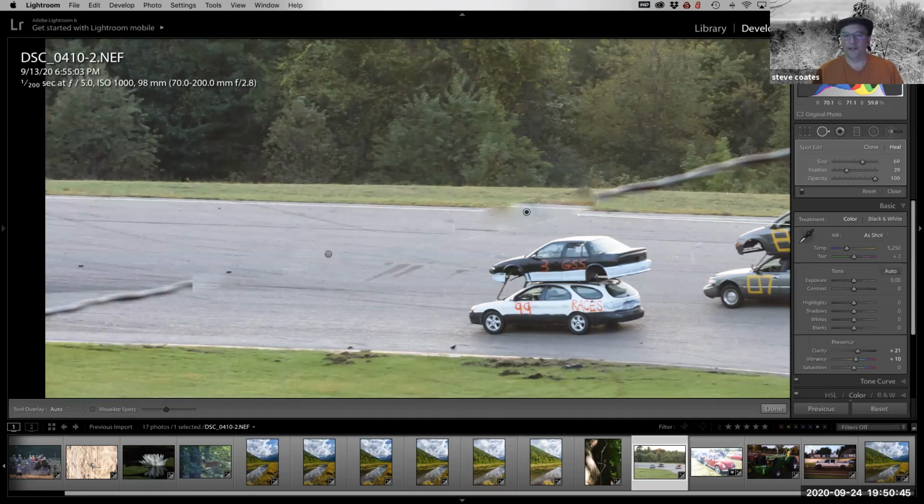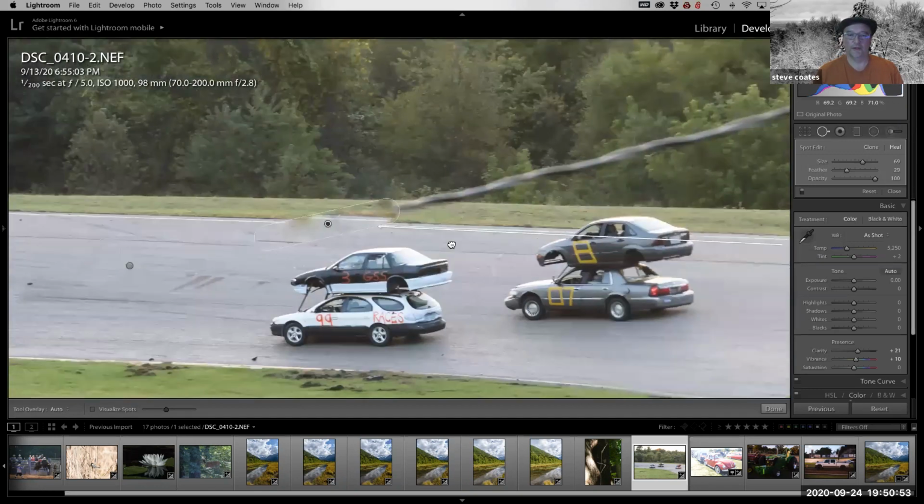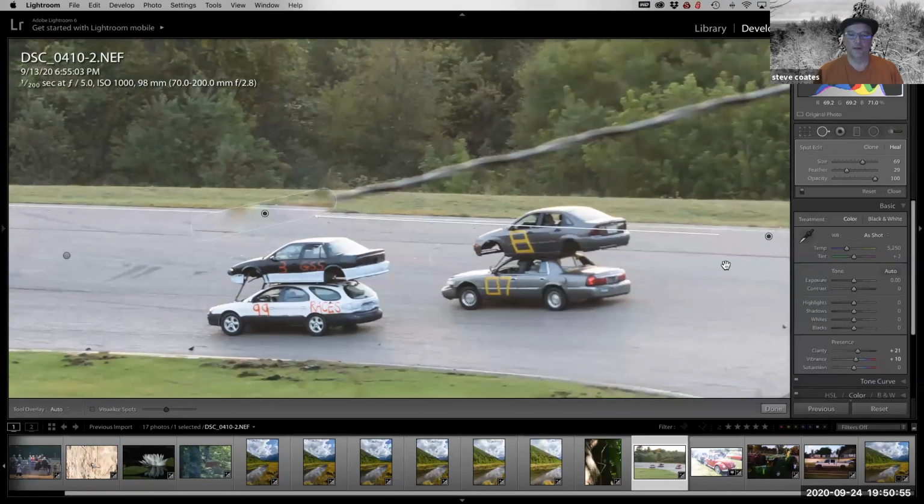Say you want to look at that, but you don't want to zoom out. You can hit the space bar again, and you've got that hand. You can move it over, or you can use it to zoom out. I'm going to grab this edit and bring it over here.